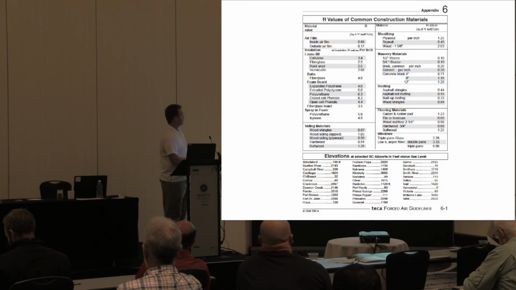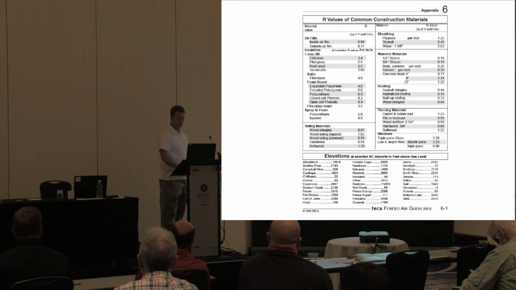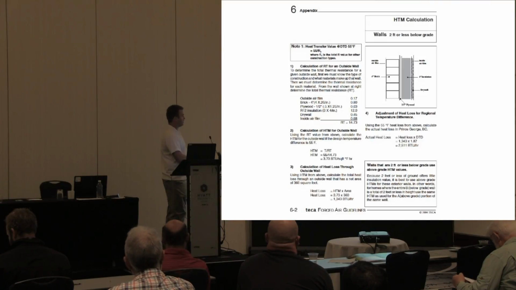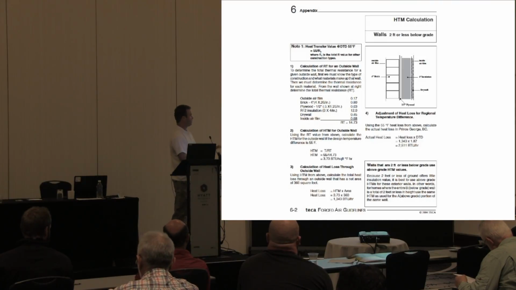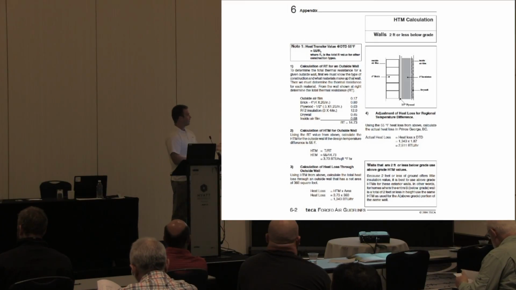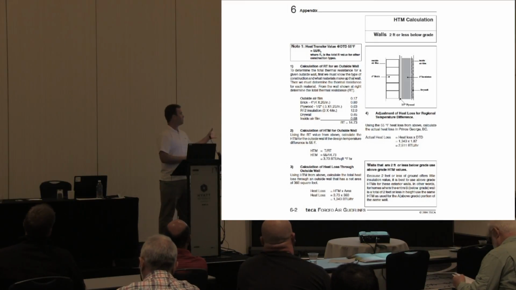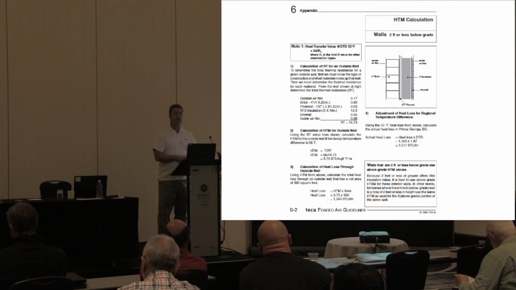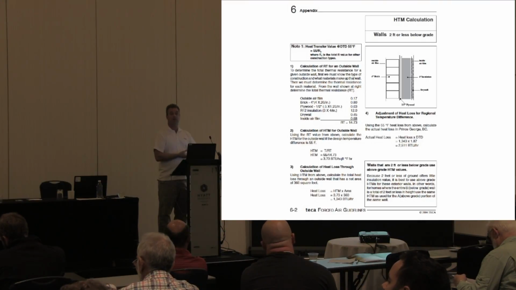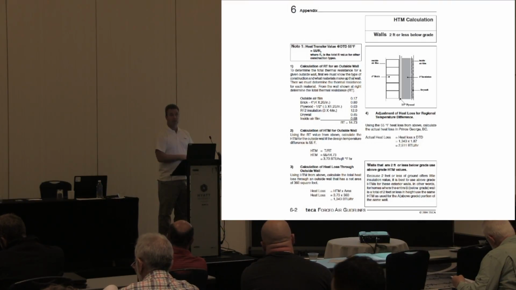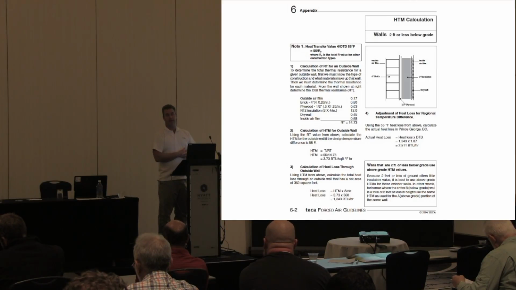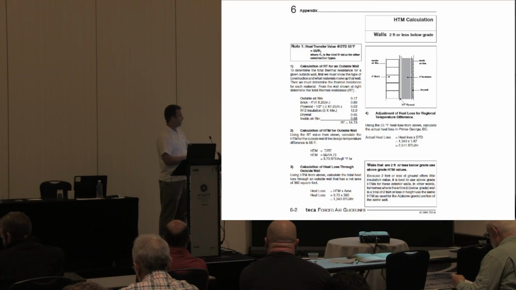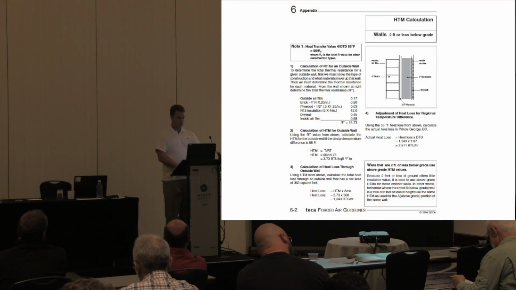So, okay, basically we look at this. A standard wall, we'll use as the example because it'll be easier. I want you guys to understand it, and because you can't read it, I want you to write it out. If we wanted to calculate an outside wall, which is kind of what's been happening with the new code, they've been telling you to get an equivalent R value as opposed to just putting an R20 batt in a wall. So you're actually getting more than R20 in a true wall, depending on what the outside siding is and what the inside treatments are. You get a little better. This is the same kind of idea.